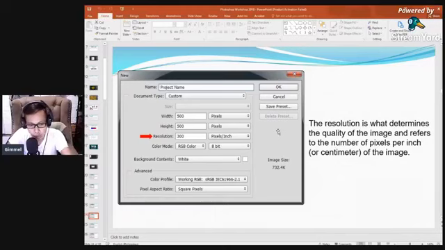And the higher resolution, as you can see on the dialog box, you can see on the right part, dito sa baba ng save preset, my image size. So, ang image size niya is 732 kilobytes. Medyo maliit siya. It's because ang unit na ginamit natin is 5 pixel. So, pag multiply mo siya by 300, yan yung output niya. Pero pag ginamit natin ang inches, let's say 500 by 500 inches by 300.